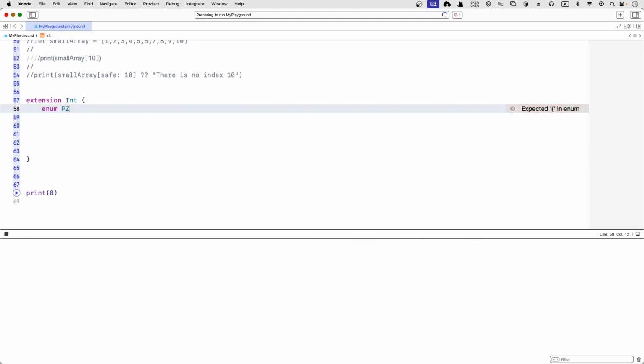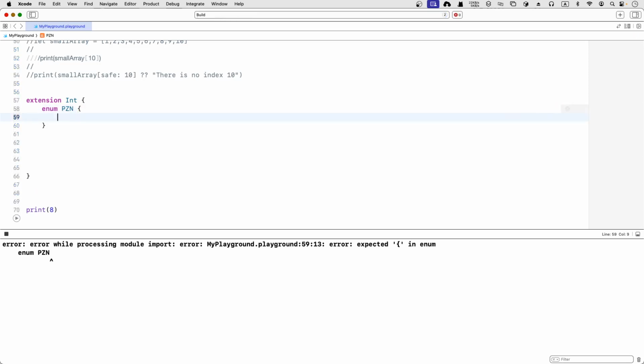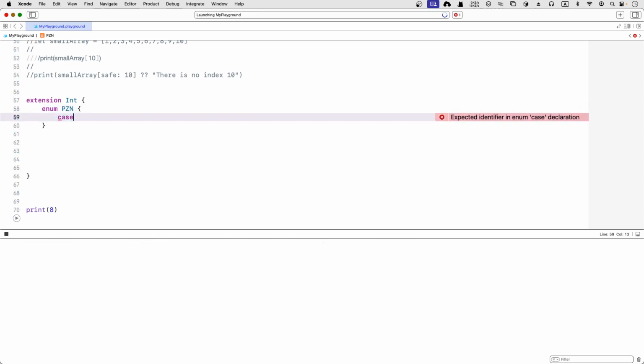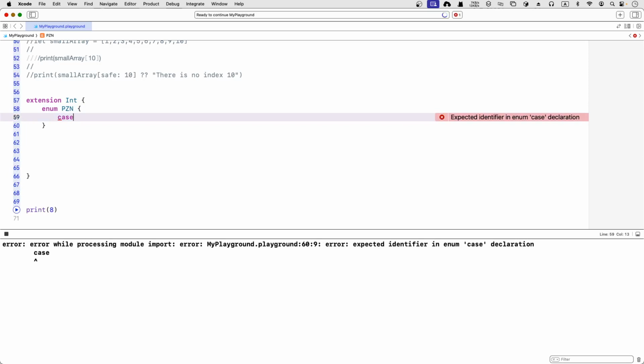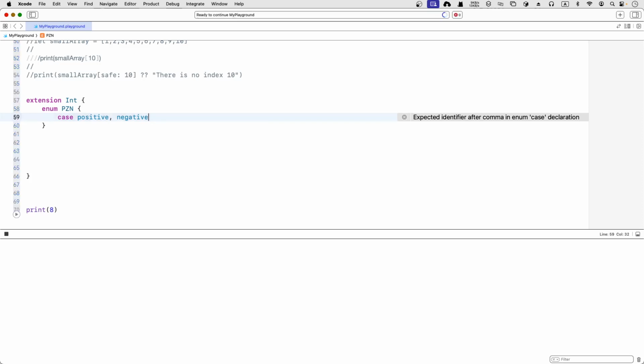0, or negative. Okay, so just making this up, PZN, and then you can add all these cases here. So we can get this case of positive, and you can get the negative, and then 0.